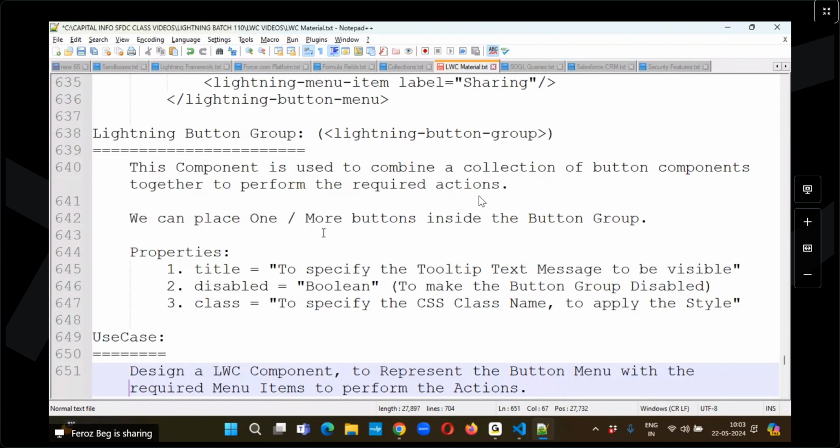Then how can we place a collection of buttons inside this button group? Now let's see.